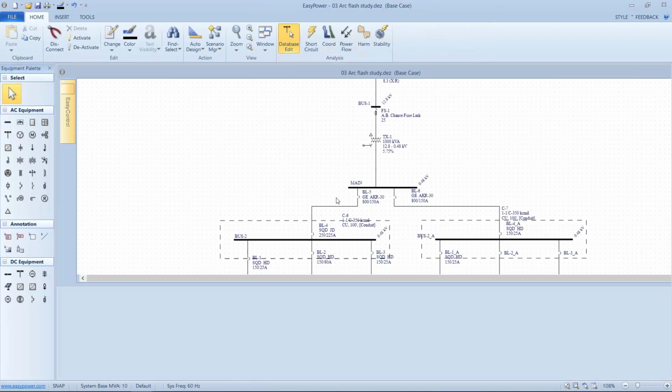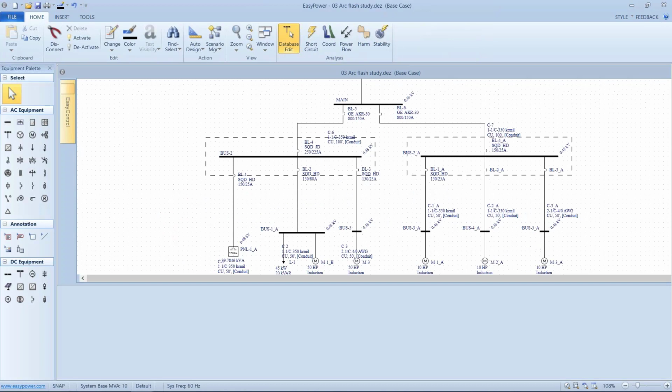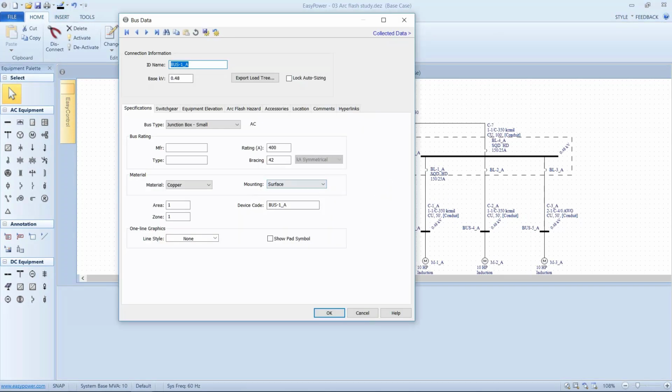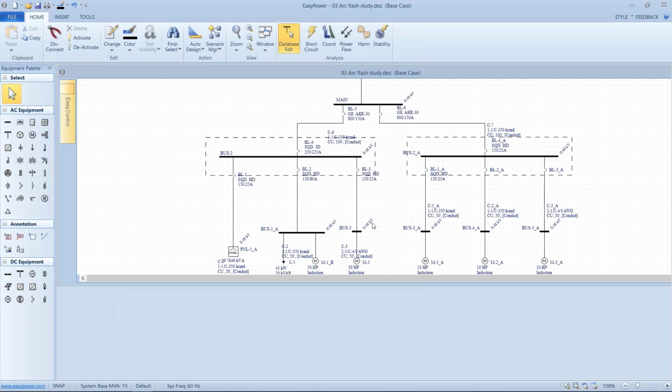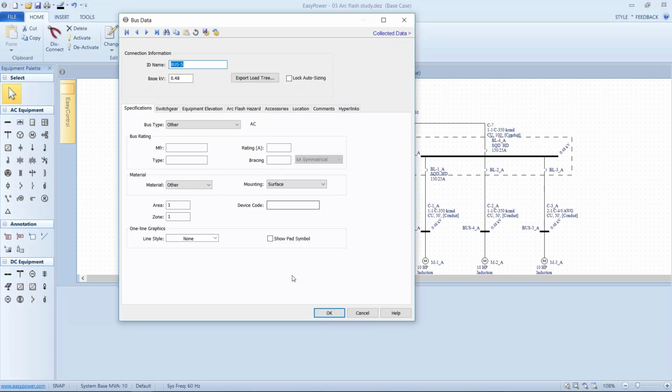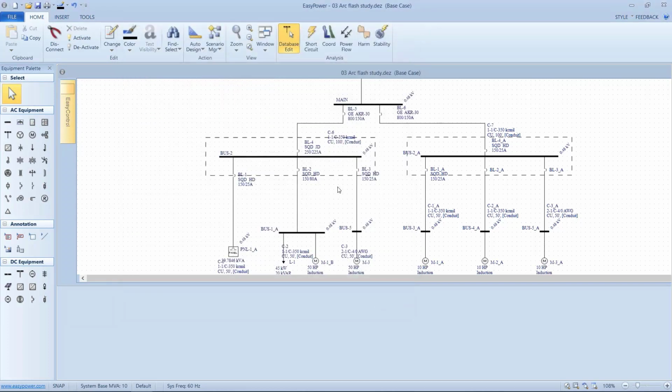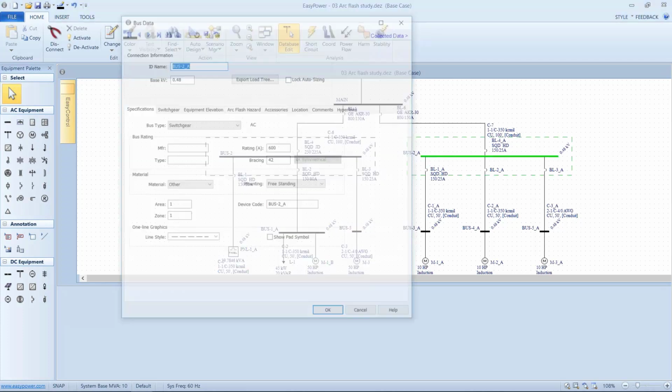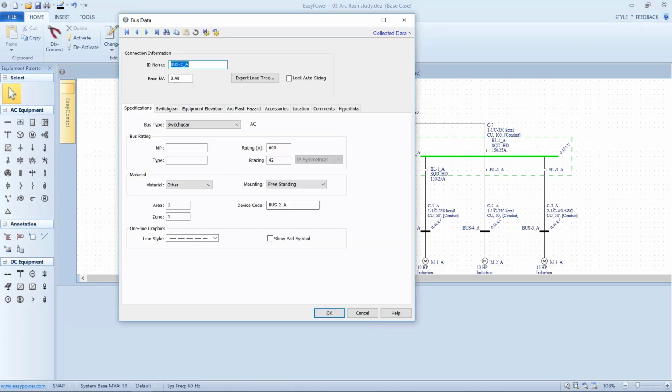If I go to database edit, I can see on bus 1A, which is the first place we had a QR code, that I've entered my ID name, copied and pasted it into my device code. And so if that device code doesn't show up, in other words, on bus 5 I don't have it, this QR code will not be displayed on that label. So what I have done is I want to label bus 2, bus 2A, and bus 1A. So here's bus 2A.